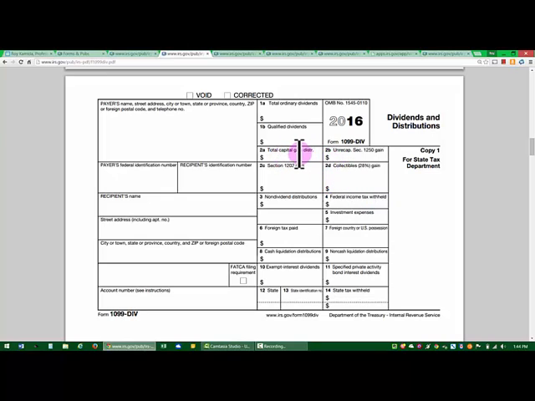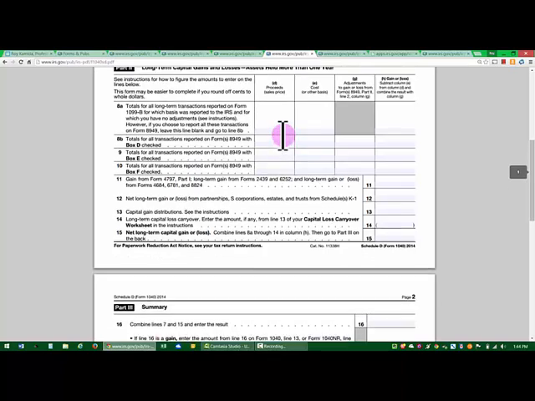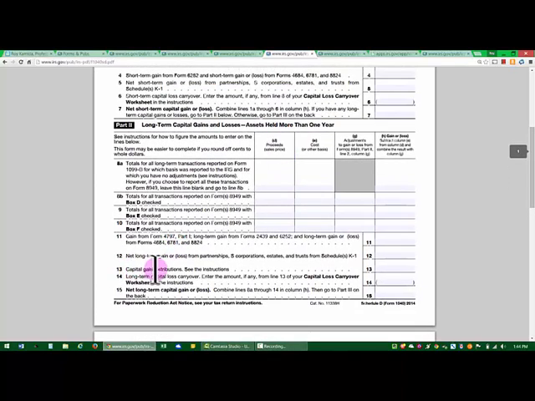In the case of capital gain distributions, if you take a look at Schedule D under the long-term section, right here is possibly where you would enter the capital gain distribution, adding it up with the other long-term gains. Okay, so this is Roy again with a video going over how capital gains are taxed.